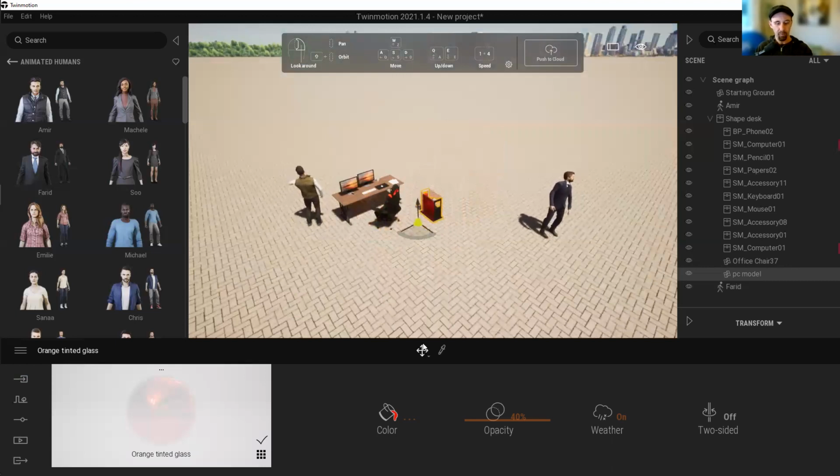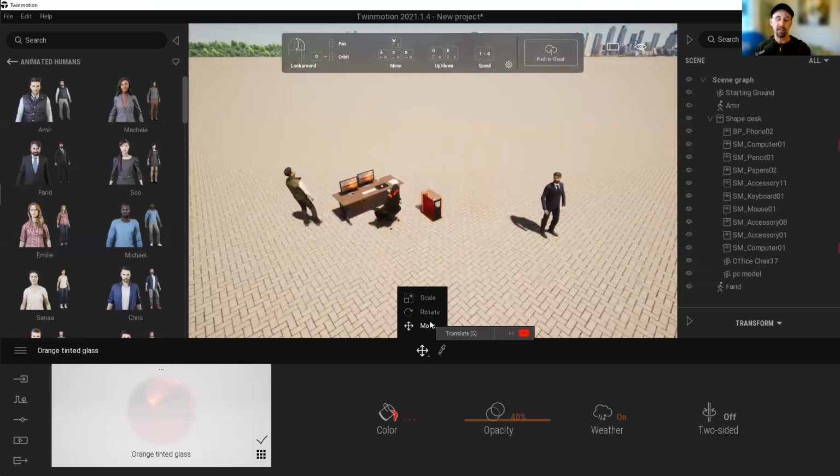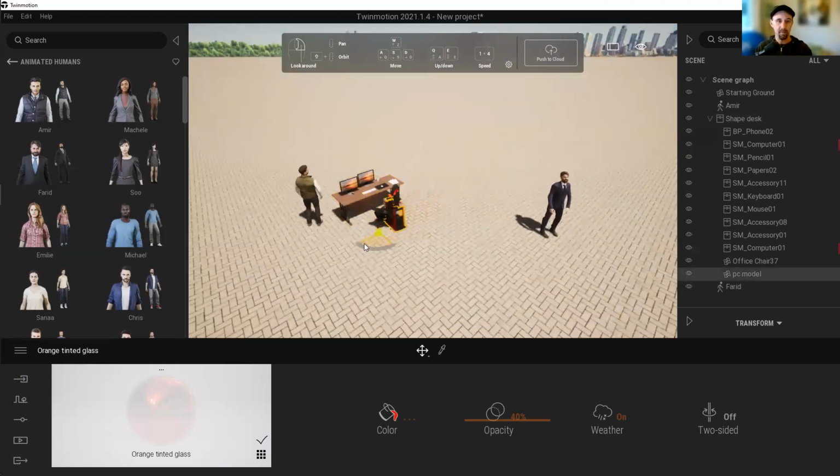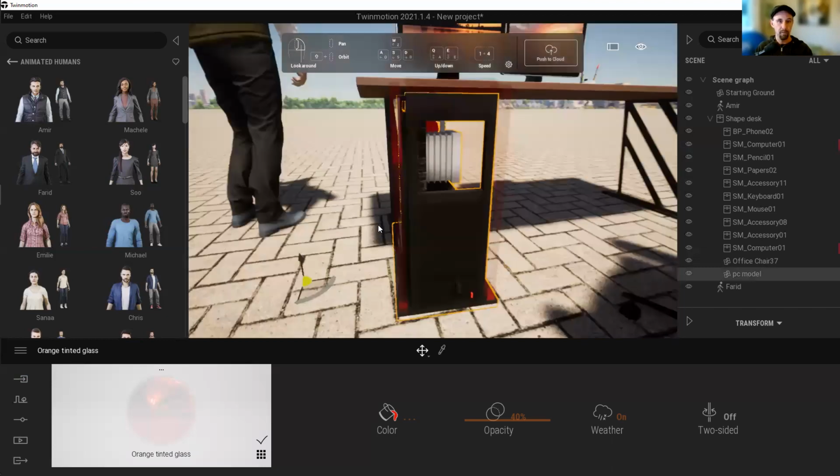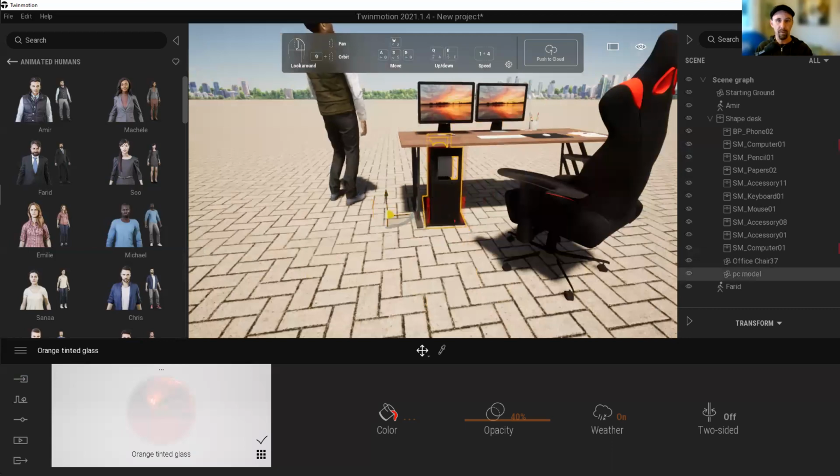Now, I keep coming over here to change my move, scale, and rotate, but you may have noticed when I hover over these, it says translate, and then there's a 5. I don't know how big you can see that on the screen. Rotate is a 6, and scale is 7. You can use those keys on your keyboard to change between these tools really quickly. So in case you want to do shortcuts, totally a way to make that happen. So we can just put this tower right there. I hit F and then zoom in. There we go. Now we have a tower.